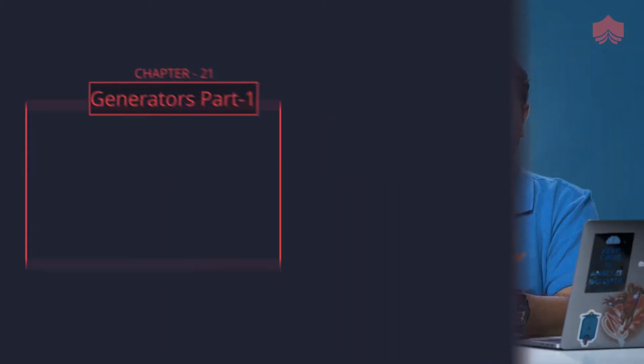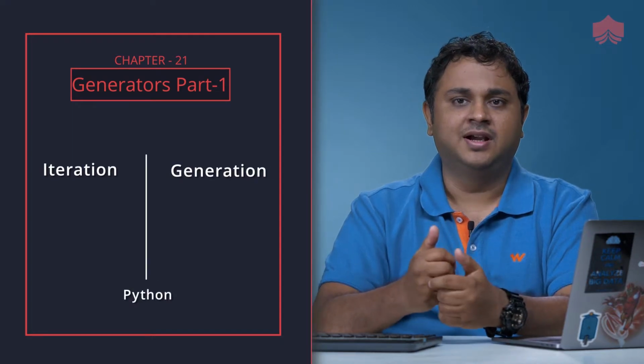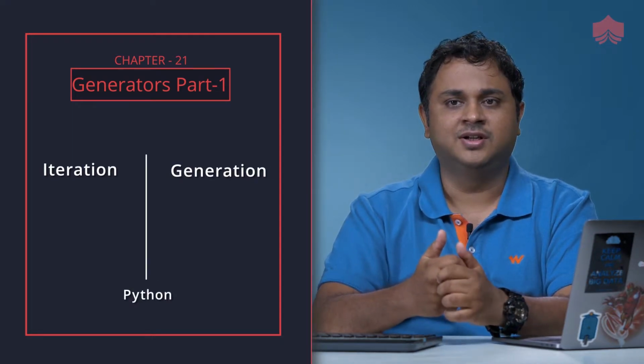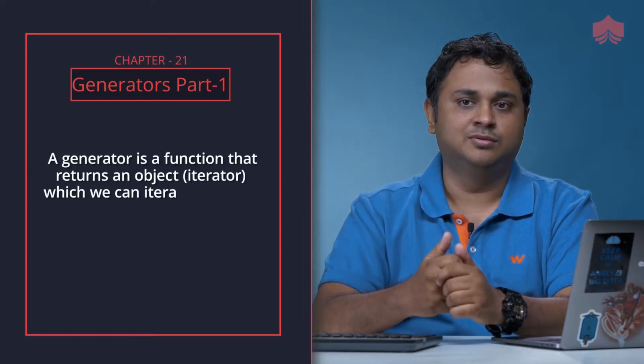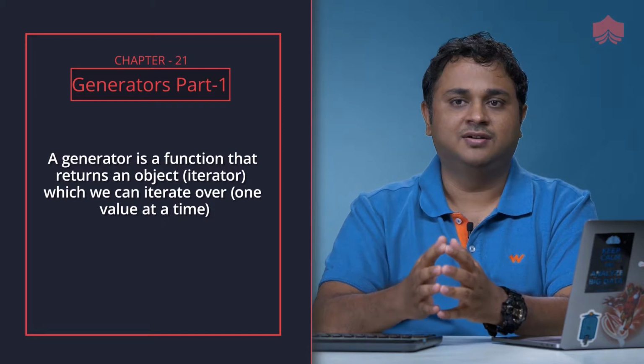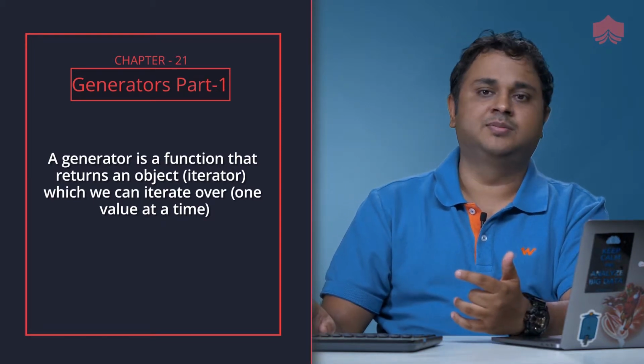Welcome back, and this is another section where we'll learn about iterators and generators. We'll learn the difference between iteration and generation in Python and how we can construct our own generators with the yield statement. Generators allow us to generate as we go along instead of holding everything in memory. So that's why generators are much more efficient.